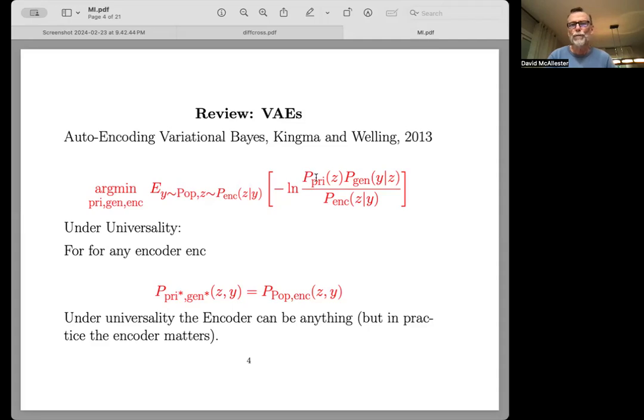And if you look at the numerator of this negative log probability, you can think of this, in fact, as a generative model. The prior and the generator are going to generate an image Y, let's say Y as images, by first sampling some latent representation and then sampling Y given the latent representation. So this is a two-stage image generator. Unlike a GAN, which is just using a one-stage image generator.